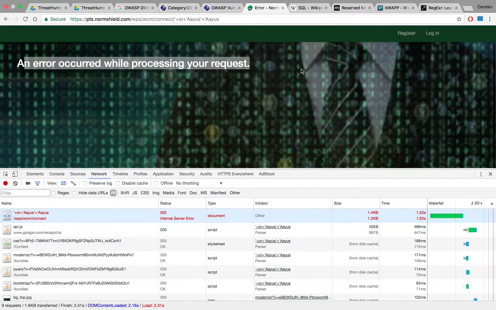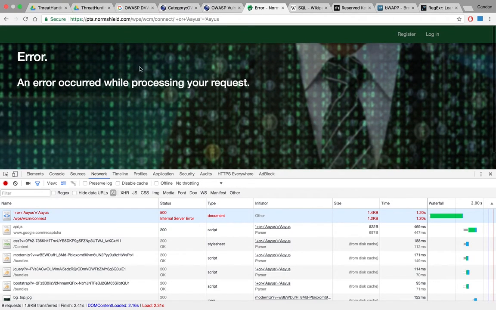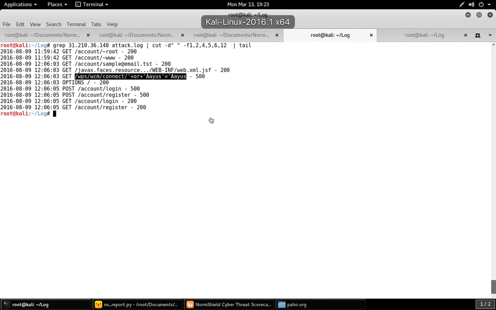So obviously it looks like a standard error page, but of course it has an HTTP 500. It's not a best practice, obviously, but at least it's better than exposing something. So it seems that there's something interesting here. It may be SQL injection, but of course there has to be an exploitation.